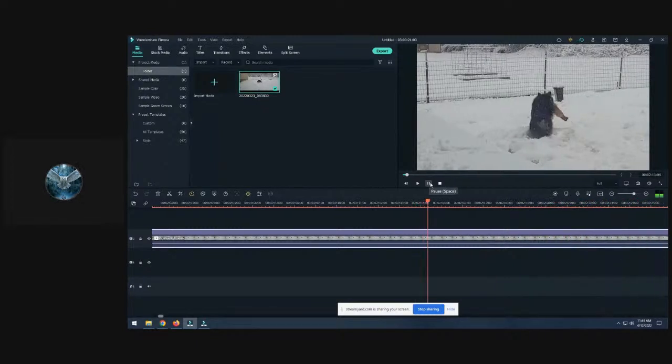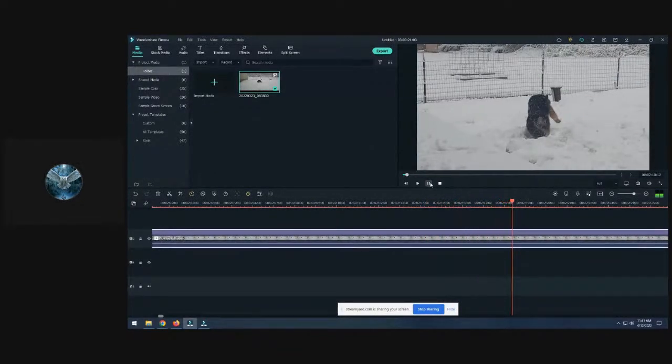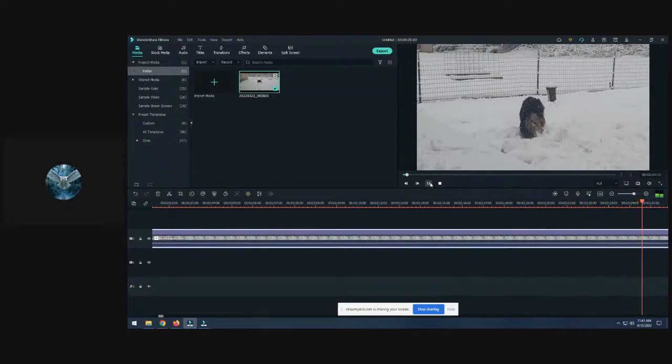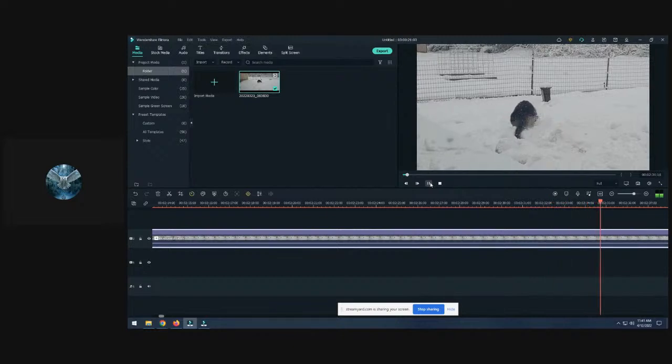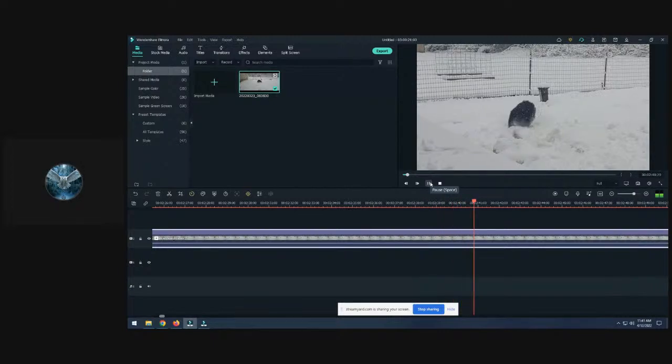I watched her position her back legs, and now she's leaping. She got her front legs positioned and ready to go. And now we know how she jumped out of that hole. And there she goes. She's going down a snowbank. So that's sort of how I edit my videos.